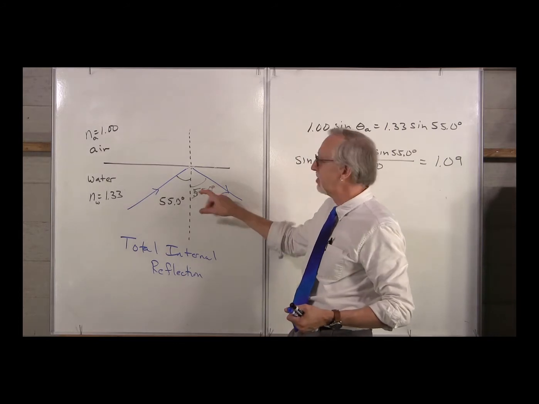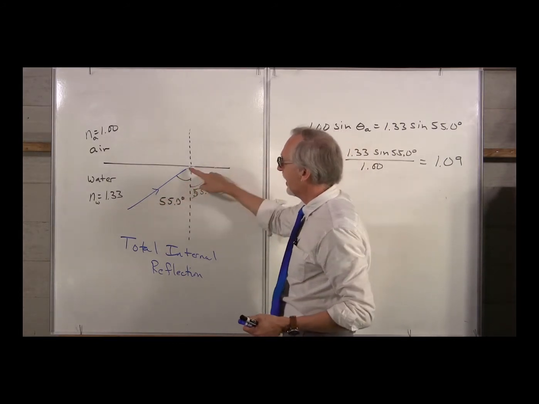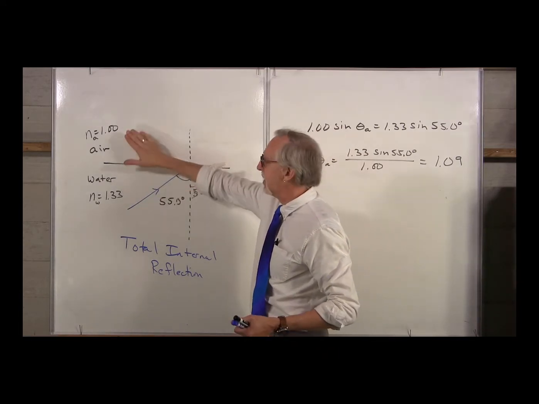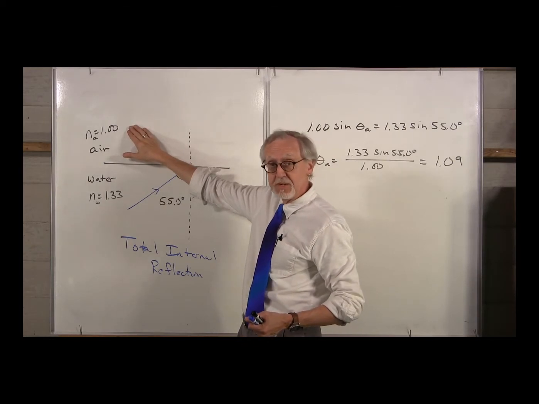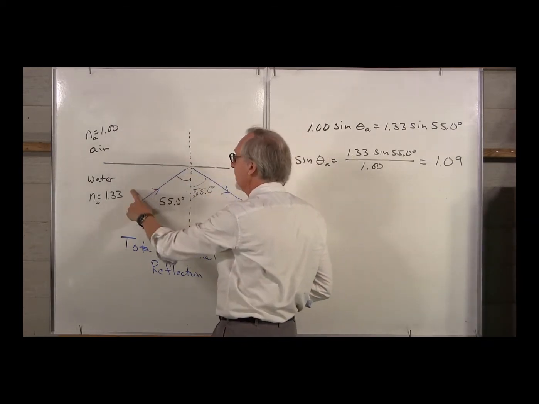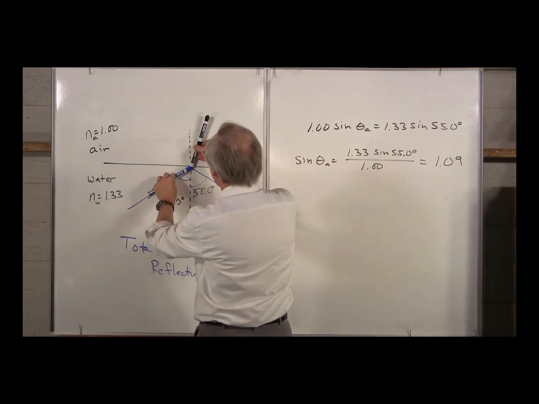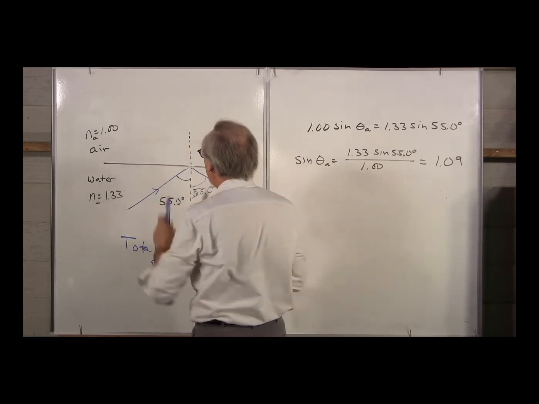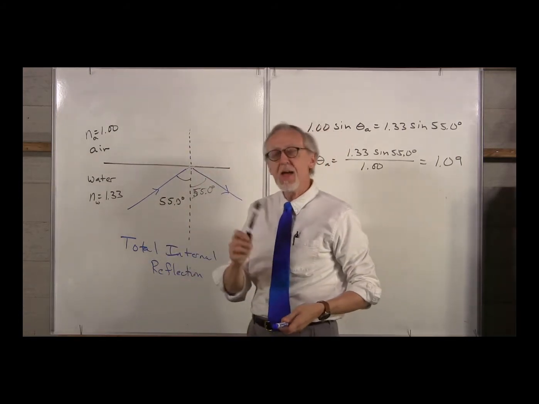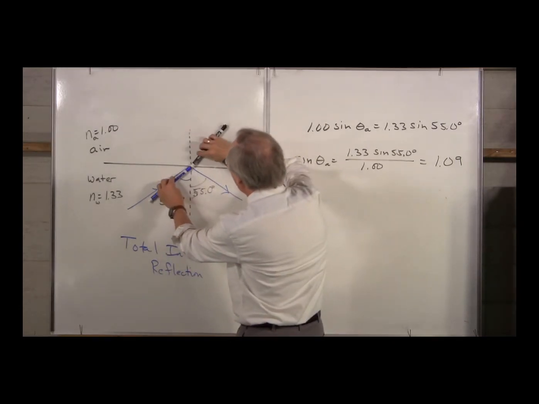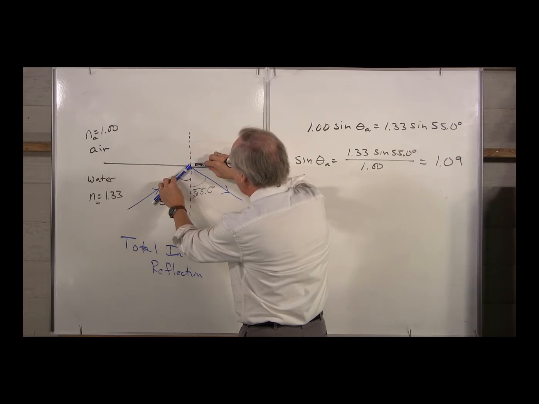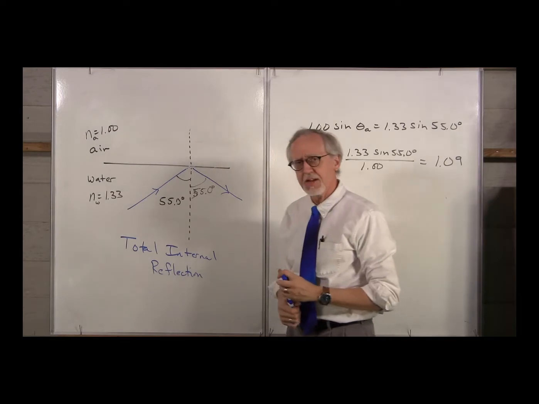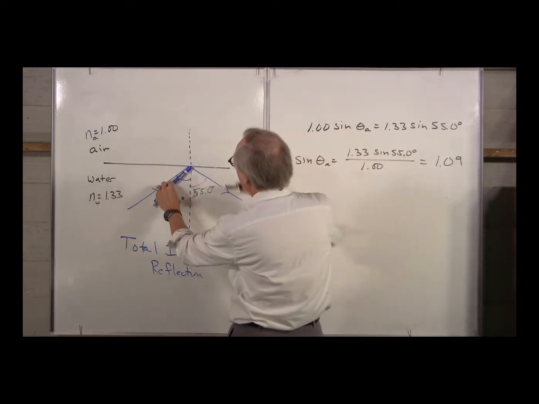This only occurs inside the medium where the ray is starting, and it will only occur when we are in a medium with a larger index than the other material. If this were a larger index than this one, the ray would be refracted toward the perpendicular, and we would have no problem increasing this angle all the way up to 90 degrees. It's when this ray is refracted away from the perpendicular that this ray will end up at 90 degrees before this one, and we cannot increase this one any more. Total internal reflection.